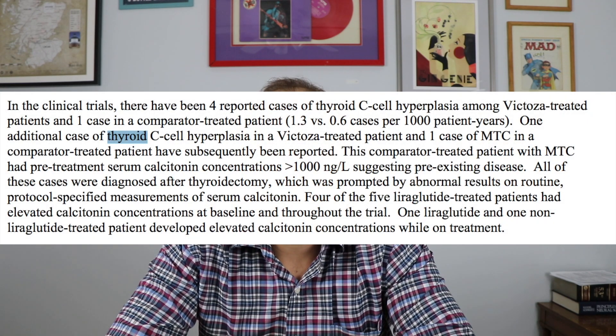I looked at Ozempic, Bydta, Victoza, and Saxenda. Victoza and Saxenda had the most cases I could see based on the clinical trials, but there are risks with all of them. I don't think Saxenda and Victoza are the only ones with risks — it's possible they showed more just because they had larger studies. Victoza had four people that developed thyroid cancer and Saxenda had seven, but the Saxenda study was much larger.